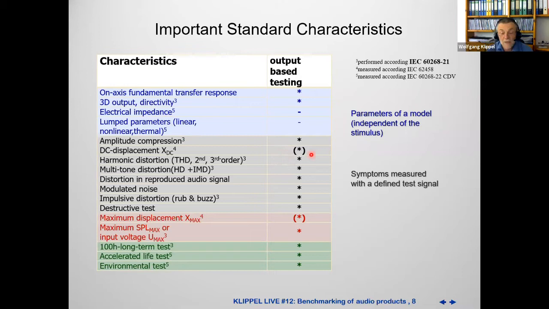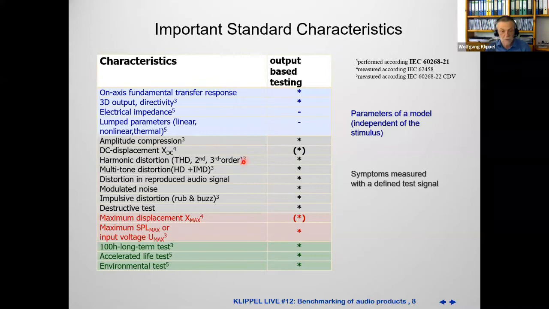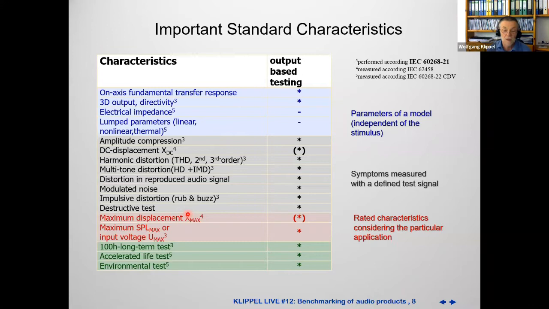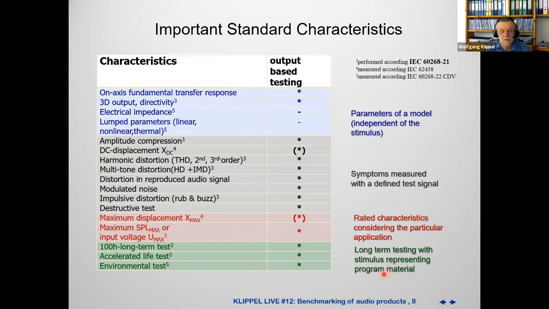Then we have some symptoms — here we need a test signal, a certain stimulus. For amplitude compression we can use almost everything, but for harmonic distortion measurement we need a sinusoidal input signal, a single tone, maybe with varying frequencies like a chirp or step sine stimulus, or multi-tone with multiple tones. Then we have rated characteristics — rated means the user has, according to some requirements, the freedom to define this number. This can be applied for maximum displacement and for maximum SPL or input voltage. Finally, we have some long-term testing, typically using a broadband signal simulating normal audio signals — like 100-hour testing — to examine effects of heat and very low temperature.